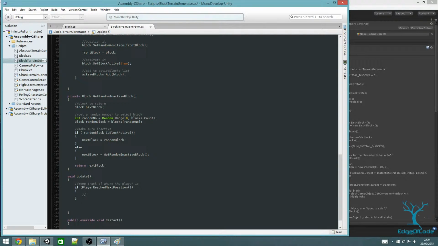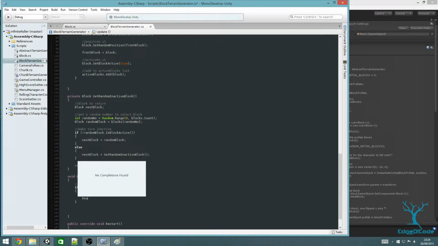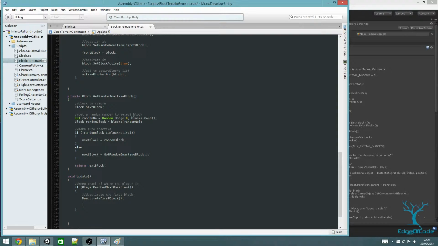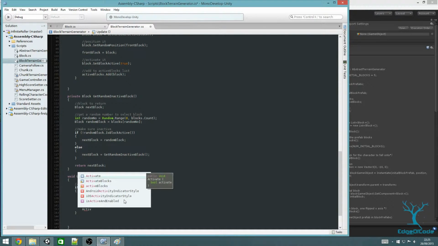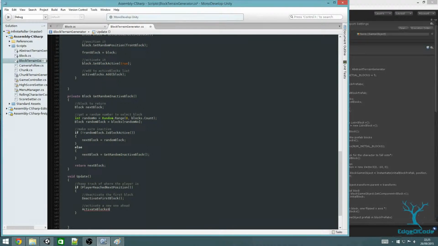And if it does, we want to deactivate the first block. So we'll make a method to do that. And then we want to activate a new one ahead. And we can already do this using the activate blocks method that we made and passing in 1 to create one new block.